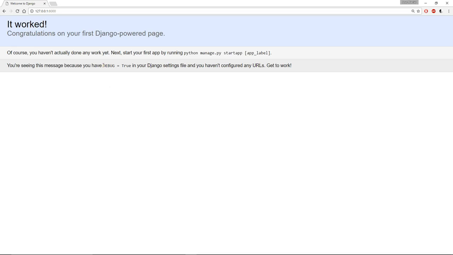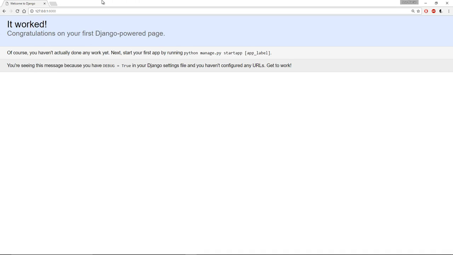But a quick little message, it'll say something like, you're seeing this because you have DEBUG equal to True. So in our Django settings file, we actually have a debug option that we can set to True or False. And we'll talk about that later on in future lectures. And as we build our website, we'll always have it set to True. But when we want to actually push something to production, we'll make sure to turn it to False. So that way, if an error arises, the user doesn't have access to our debugging tools with Django.